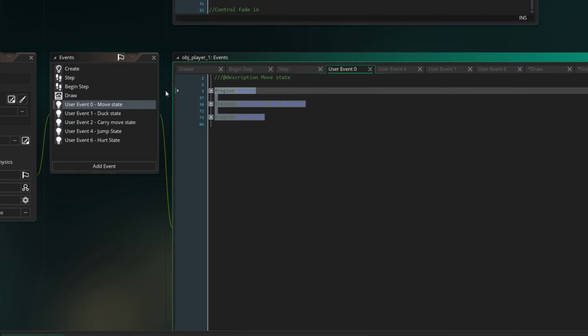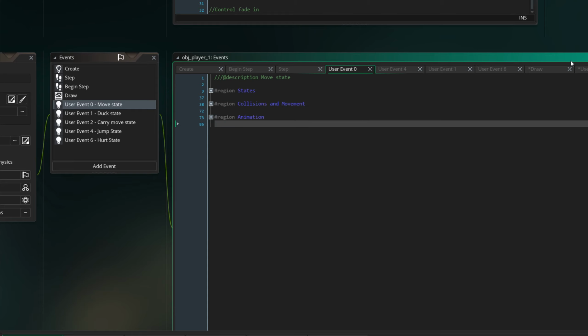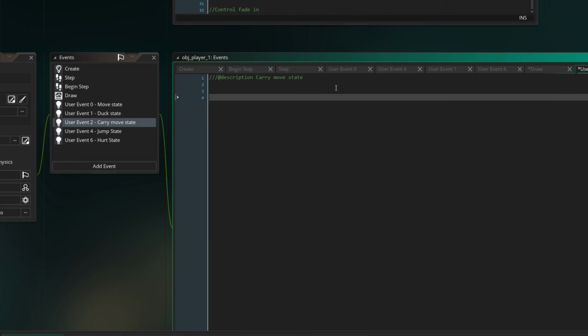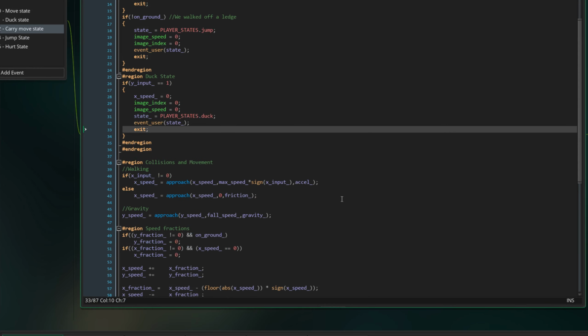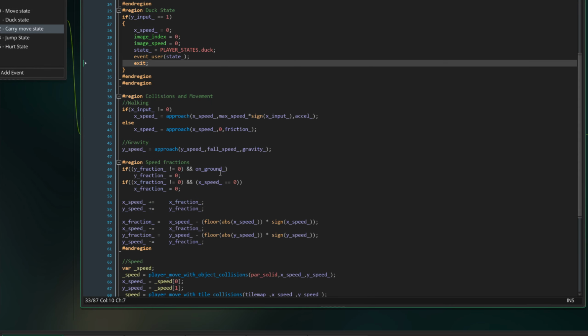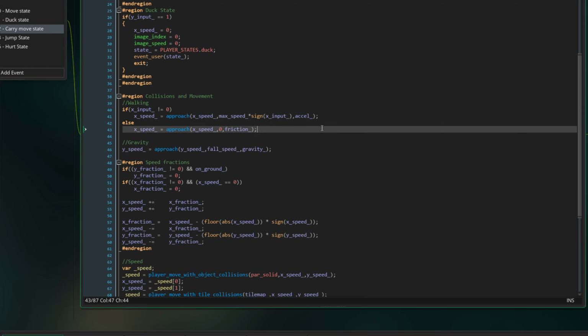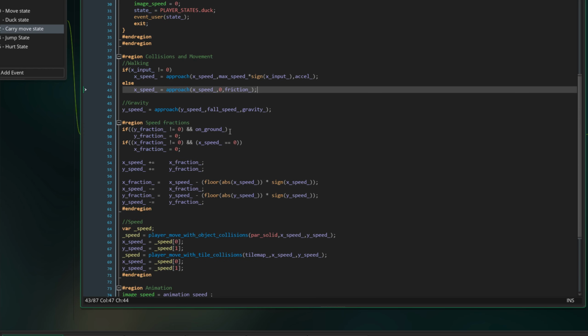The code for the move state and the carry move state is essentially identical. So we'll skip the states for a second and just walk through the collision and movement code real quick. I just want to make sure everything is exactly the same. Alright, looking like it is.